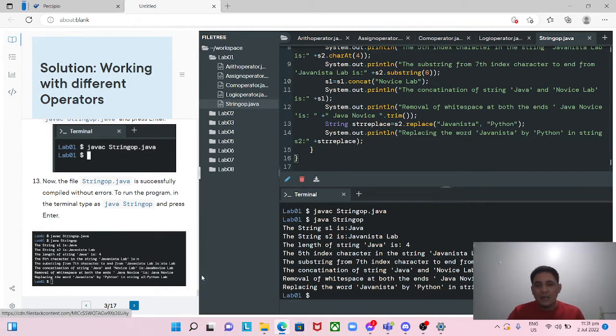Okay, now good job, because as you can see here, the fifth character in the string Java Novice Lab is n, and here the fifth index character is n in the Java string. For the other one, the substring is from the seventh character, and as you can see, the result of Python is now in the correct spelling. There you go. Then for that, let's continue.